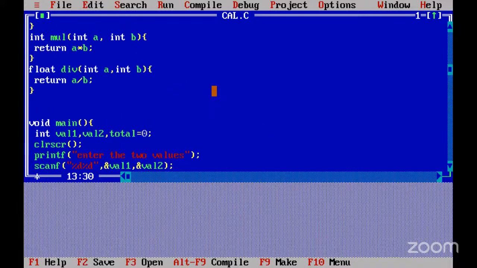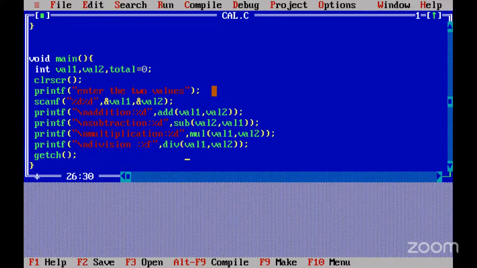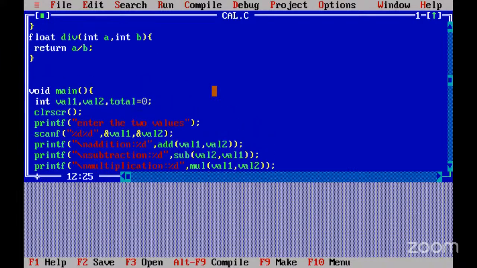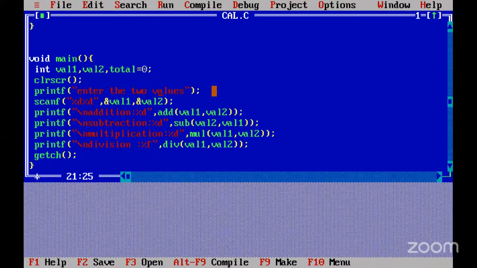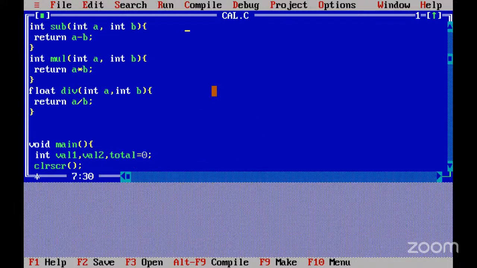Division A by B. So I have to give it in printf, that I will discuss later. So how to do that? As of now, just understand there is a way to do that. We'll do that later. As of now, I am just showing you how to write a simple function.